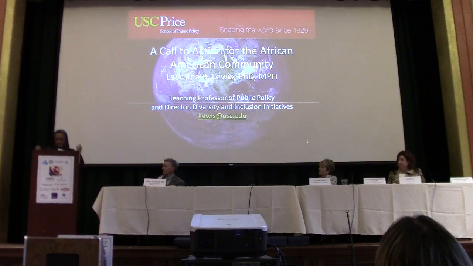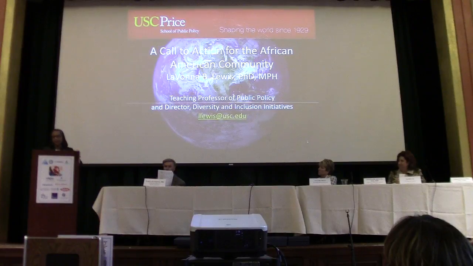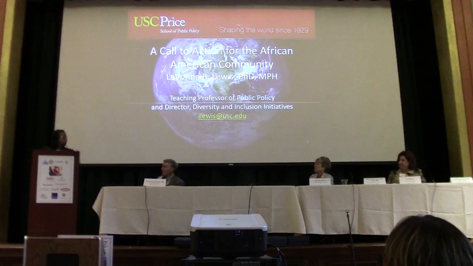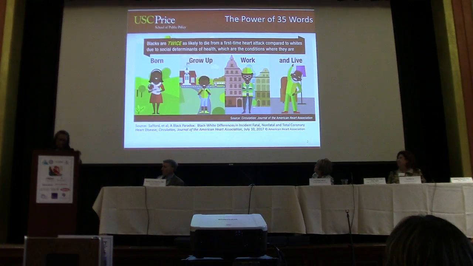So I'm LaVonna Lewis, you've already heard that, and I'm here for a call to action. I work at a policy school, and so you're going to get kind of a policy perspective. But I want you to understand that I am also the first black woman that's been at this podium. And so my call to action is around the population that's been discussed as the disadvantaged group. I'm one of those demographics. I represent that demographic.